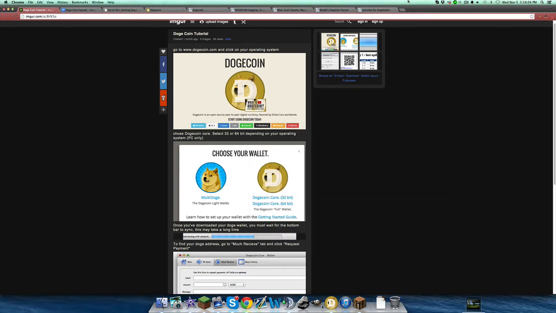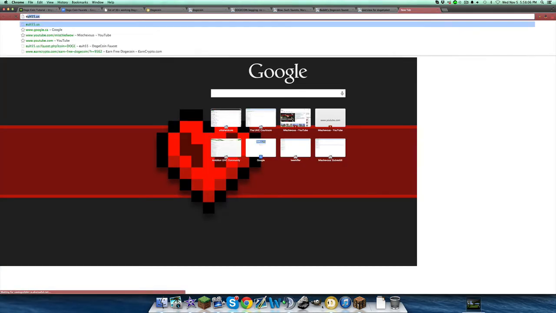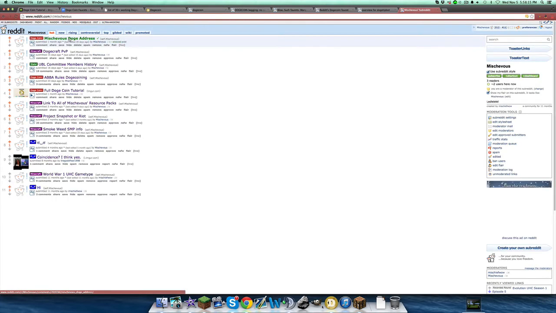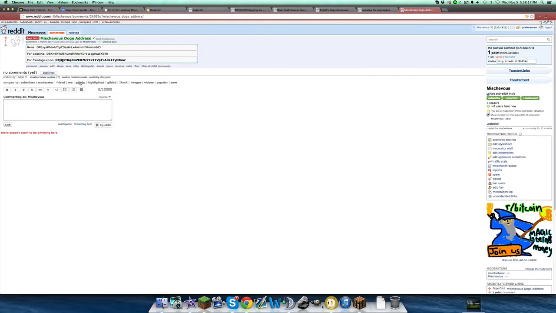I also, if I pull this up right here, if I go to my own subreddit, which is public, if anyone cares, I have my 3 main Doge addresses saved here, because on some websites on which you can earn Doge, you will have recurring addresses that you're going to use multiple times, or else you won't be able to cash out.